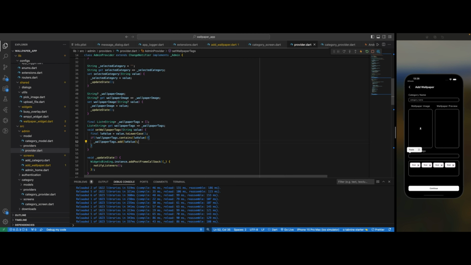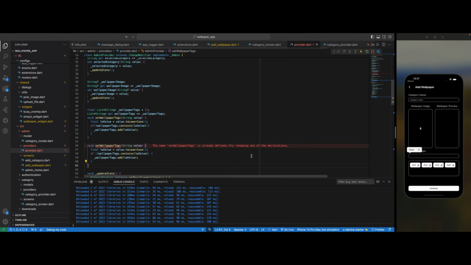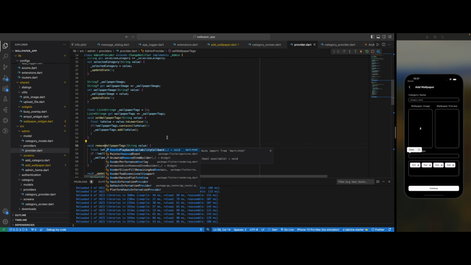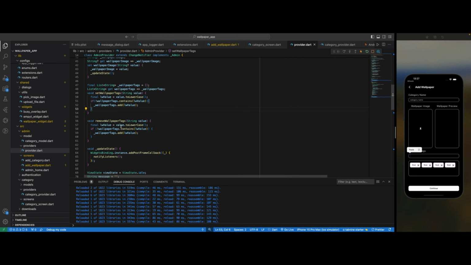I think I'm going to make it unique though. If wallpaper tags does not contain this, you can go ahead and add, so you cannot add duplicate. Let's say you want to add two tags the same, it's not going to add. So we're going to have another one to remove wallpaper tag. Here now we have the lowercase.